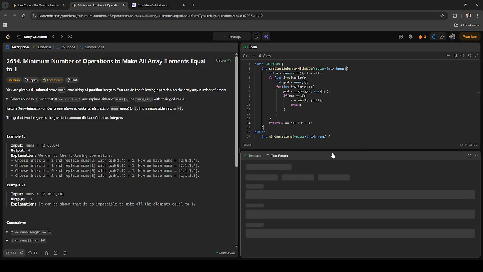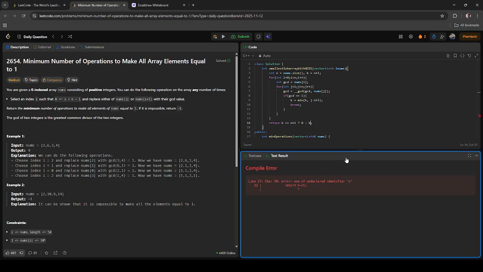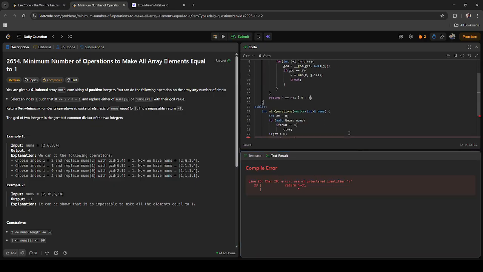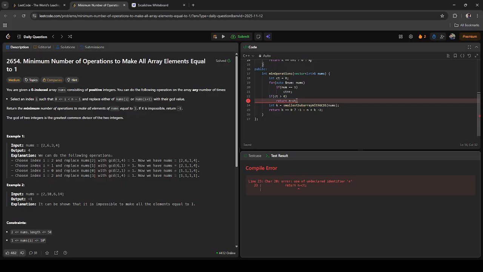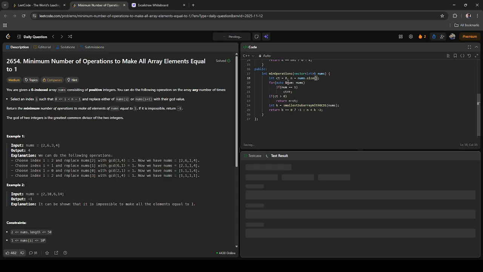Now let's run and hope our solution works. Okay, it is showing a problem, it is showing n, so we don't have n declared here. So what I'll do is I'll simply write n is equal to nums dot size, run the solution.